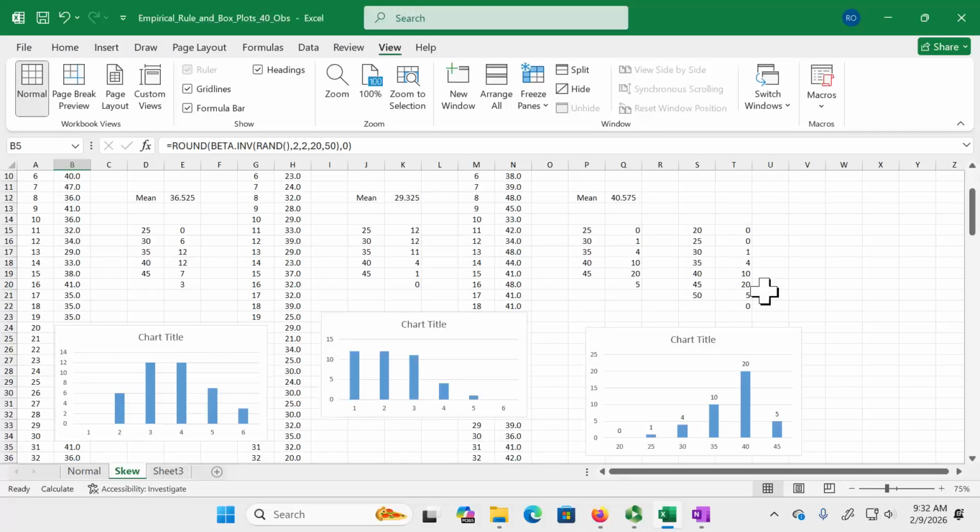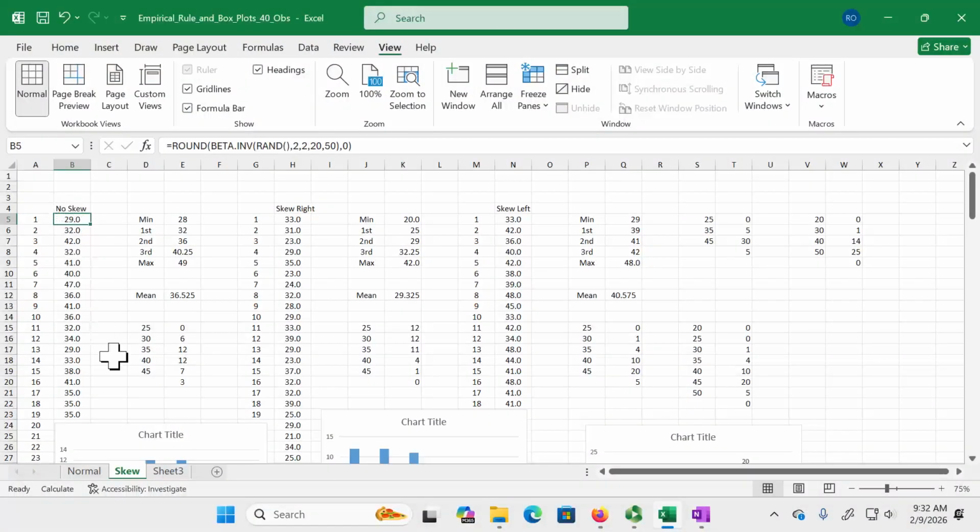Everybody's got different numbers here probably, if you've recalculated. So look at the numbers in the no skew column.